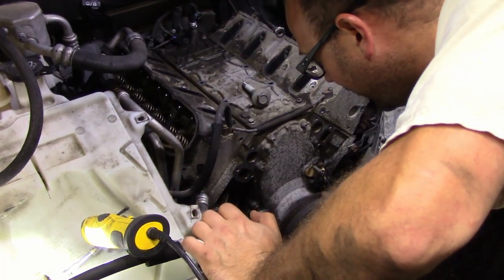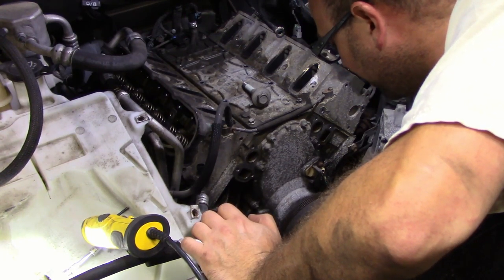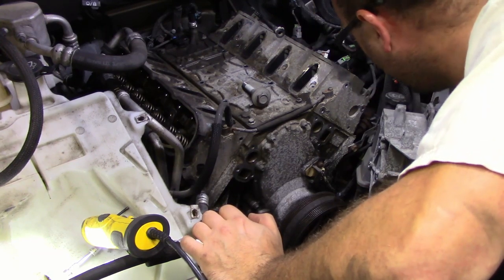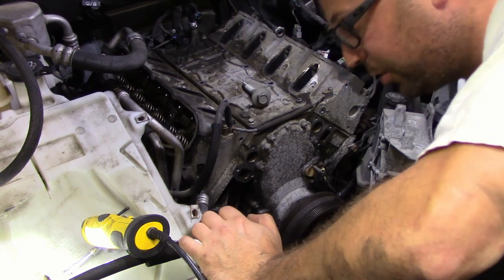And in all my brilliance, I didn't even think of the fact that I probably need a puller to pull this crank pulley. So, that kind of slows me down there for tonight. I guess since the headers are going to come out, I'll start pulling the covers and whatnot off the headers.